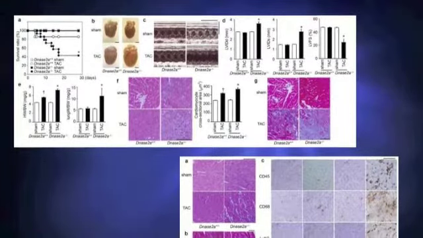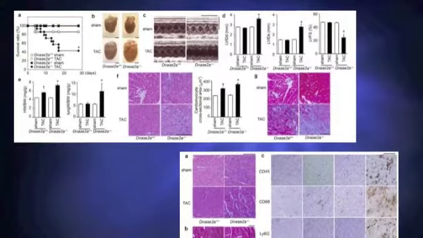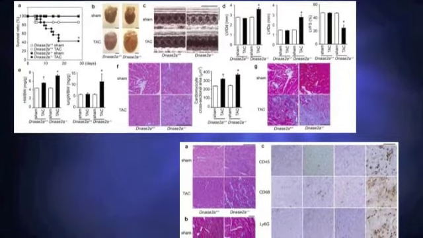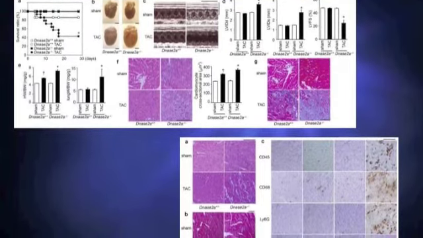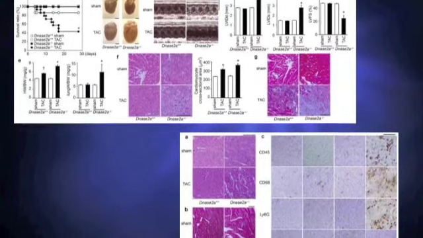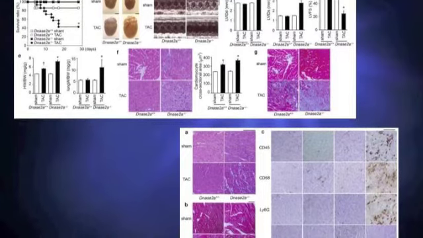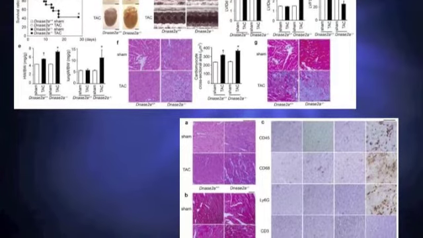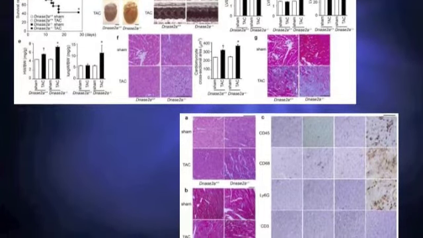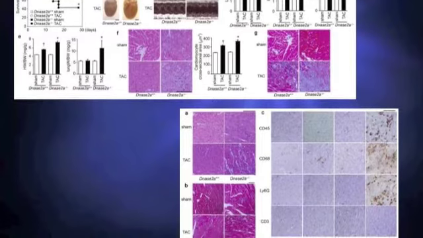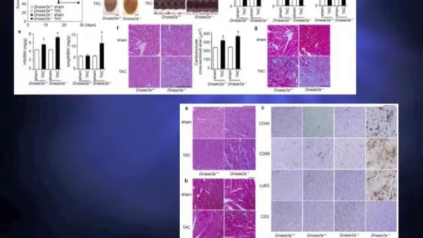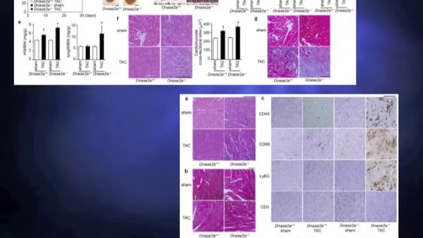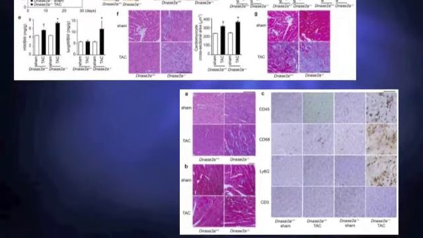Figure 1 is located in the upper portion of the slide and represents the data from TAC-induced cardiomyopathy in DNase-2A negative mice. Figure 2, below it, contains the data from pressure overload-induced inflammatory responses in DNase-2A negative mice 2 days after TAC. And these images represent survival ratios, heart appearances, and even heart sections. They also contain much more data as well.